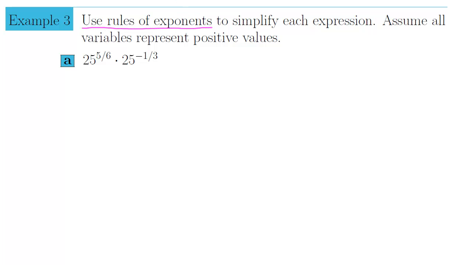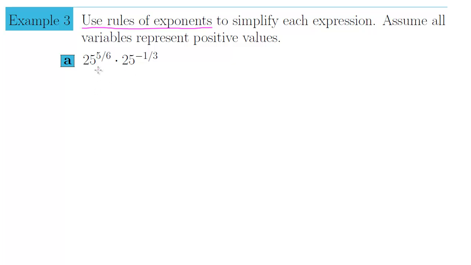Okay, so in this case, we're not as focused on evaluating, and we're more focused on just simplifying the expression. If we can evaluate, we will. But really the point of this example is to see if you can apply your rules of exponents when you have fraction exponents. All right, now part A gives you 25 to the 5/6 times 25 to the negative 1/3.